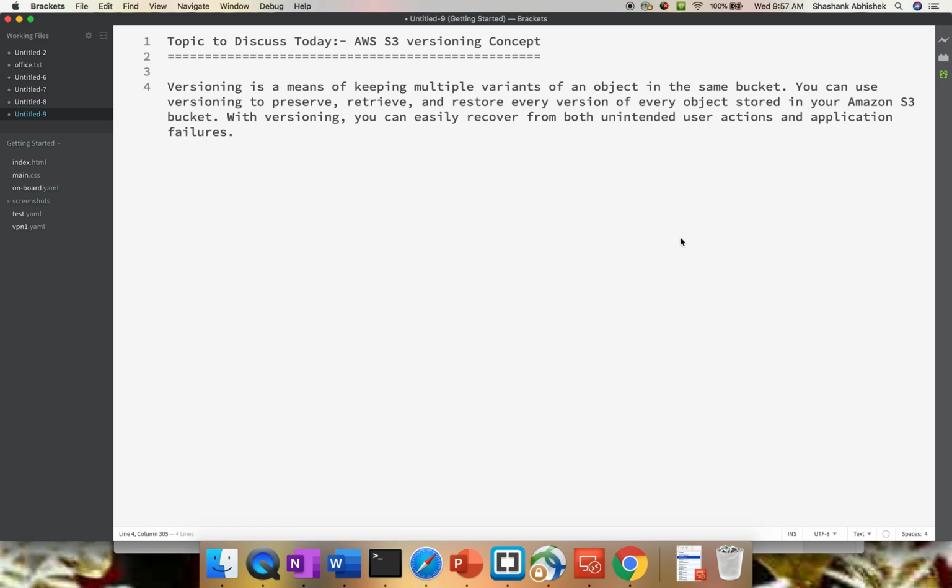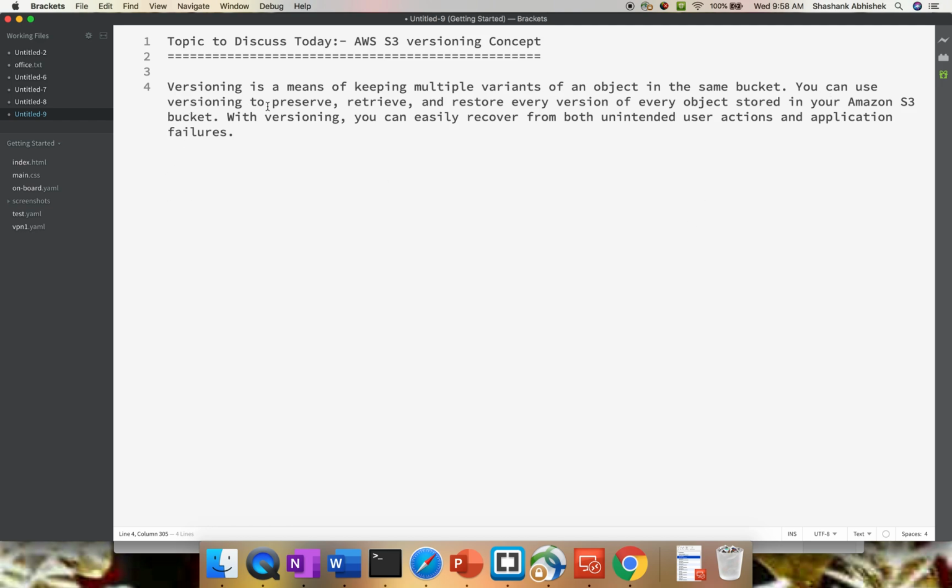Basically, let's say we have an application.config file, which is getting stored in my S3 bucket, and let's say tomorrow I have done the deployment and I have updated my application.config file with a few additional lines, and we have to store that to our S3 bucket again as a backup. So if your versioning is enabled, then you can keep the older version of the application.config file as well as the newer version. And in this way, you can update and maintain multiple versions in the same bucket. That's how versioning works.